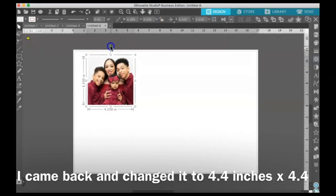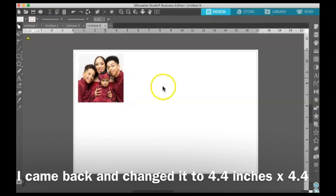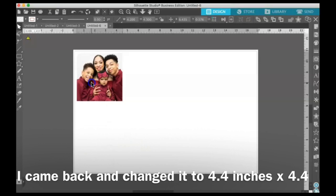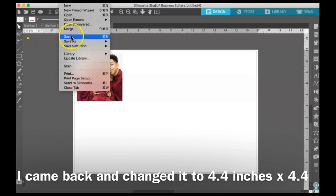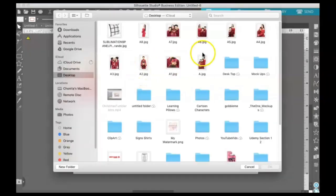So now this is my first time. Y'all know I'm always doing first times, so I'm a little nervous because I have to do 9, and I don't want to do them all and then they don't fit. So I'm thinking I might print them out on my HP computer first so I can make sure the sizes are right. So that's what I think I actually might do, so I won't waste so much sublimation ink.